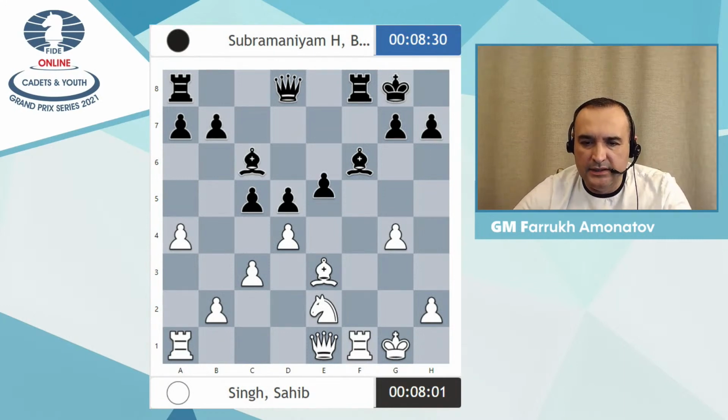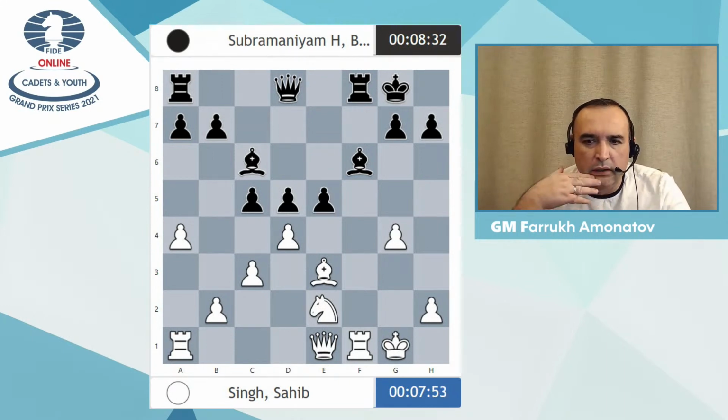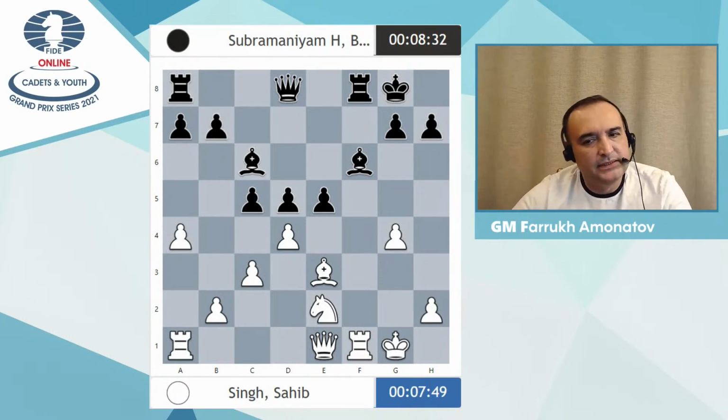Okay, Sahib is thinking now. Oh, sorry, Subramaniam is thinking after queen e1, and yeah, I see the move. He pushed his pawn on f. Yeah, Subramaniam is playing absolutely logical moves. I'm a bit worried about Sahib's position.